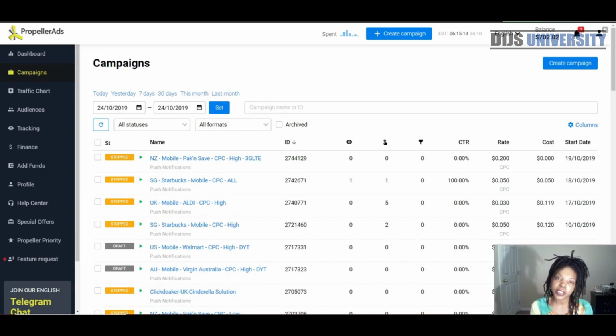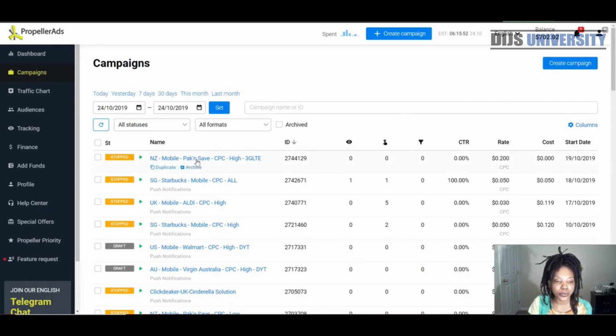So I would say it's pretty straightforward. It could be a little bit more comprehensive, a little bit more advanced, so that's why you'll have to supplement with another tracker. And I am testing tons of trackers with push traffic to figure out which one will help you optimize. Obviously, Voluum is going to be our favorite, but I do like to keep our options open. So if you are one of those people who like to explore your options before you take a step into investing into a tracking system, then you'll probably want to utilize the built-in tracking that is available for you in Propeller Ads.